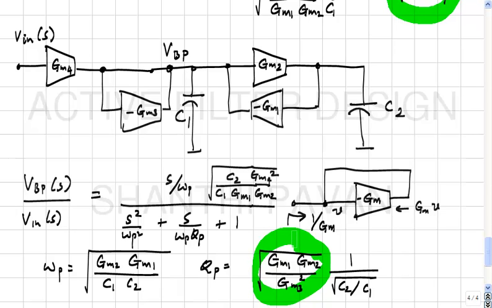Okay. And similarly, if C2 varies with temperature, C1 also varies the same way. So square root of C2 by C1 also remains unchanged. All right. So you see that all dimensionless quantities being only a ratio of like components are very stable on an IC, because all of them vary the same way. So when you take ratios, they all become quite insensitive to variations in temperature or process. Okay, I'll stop here. We'll continue tomorrow.